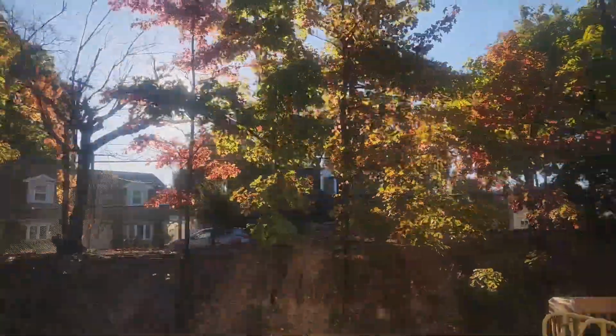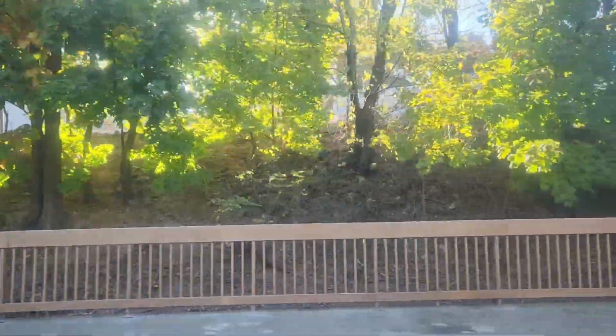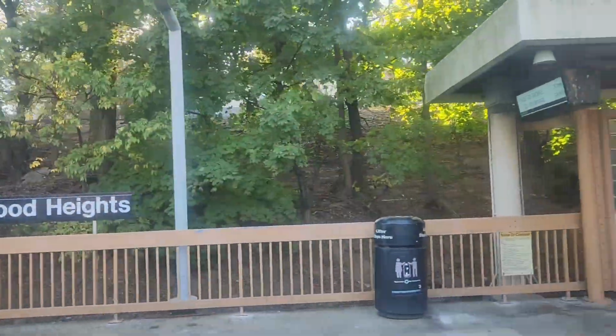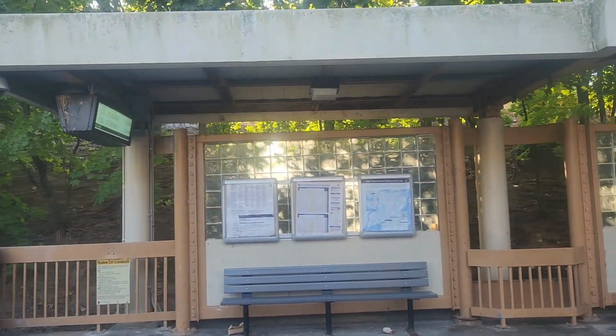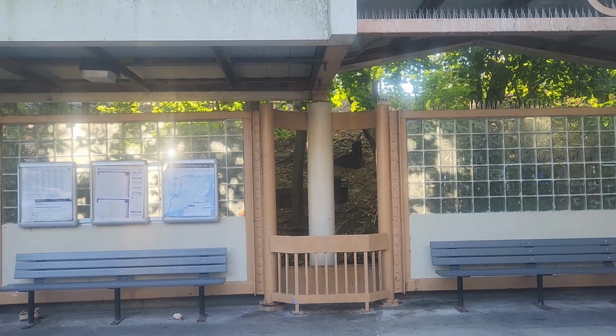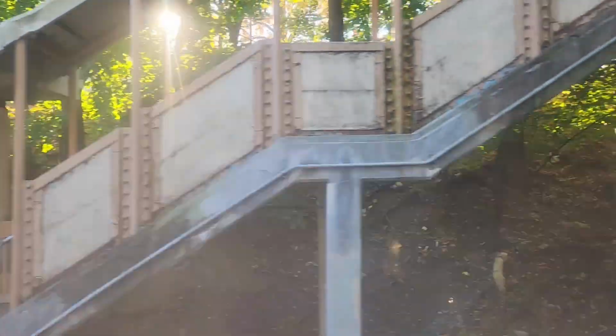Transfer is available to the S57 bus. Yeah, I wish the font size wasn't too big for the announcements, so we could at least see everything in one shot. Yeah, this has been my critique since day one on the R211s. The font is way too big, and not to mention it's shown more than necessary. It's simplified on PATH trains, I will say that.